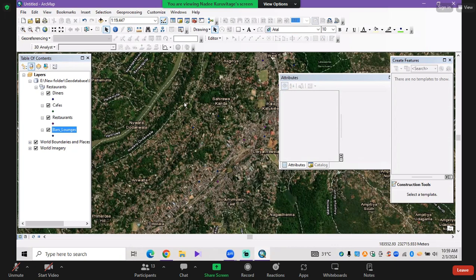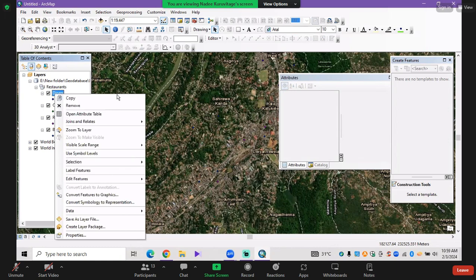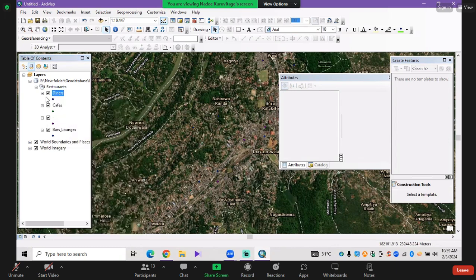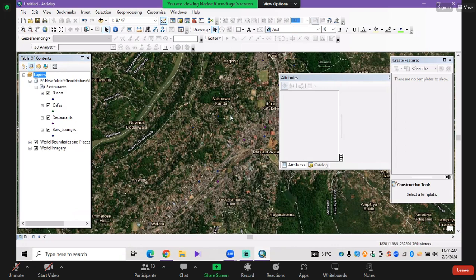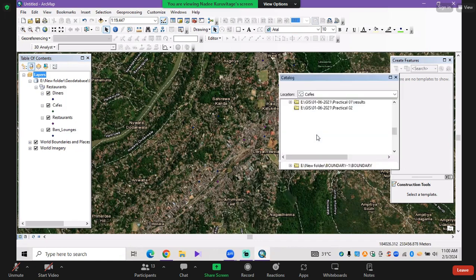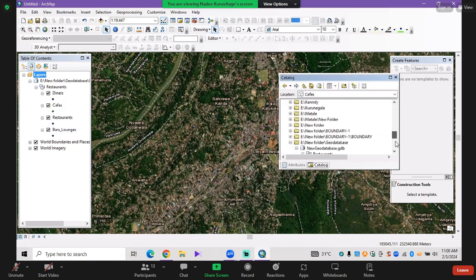Okay, create another new data layer. The data layer, let's say, let's come up with a new name. Let's call it food and drinks.